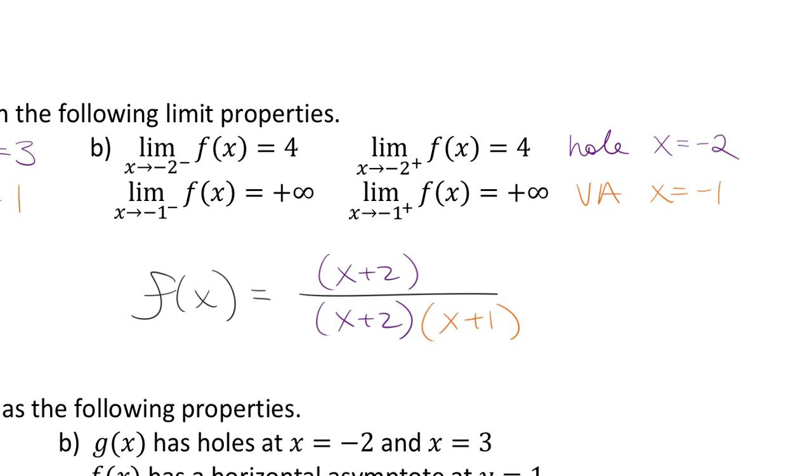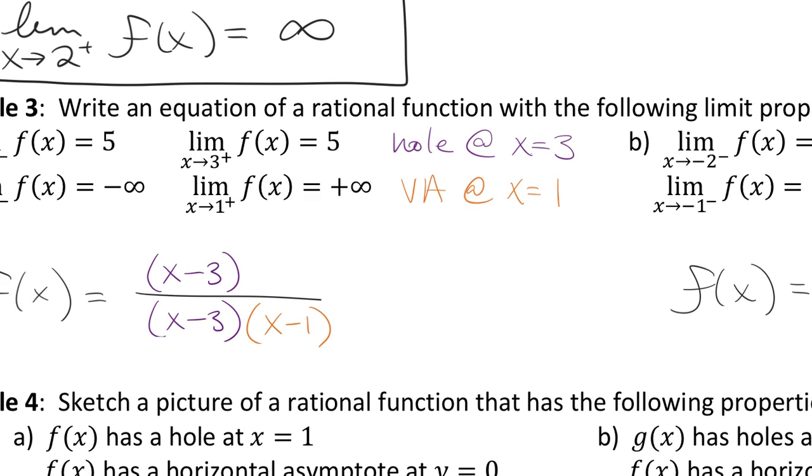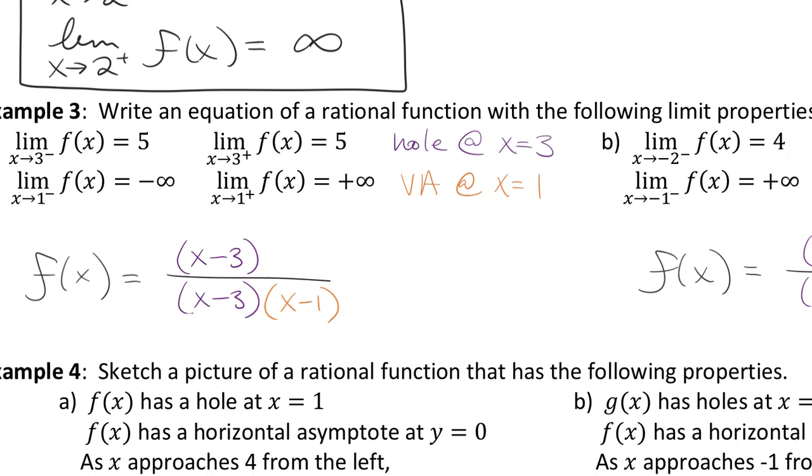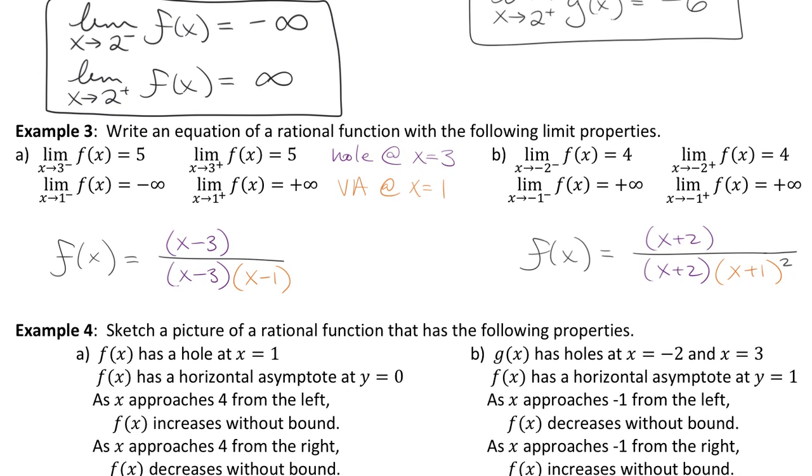That's called end behavior about an asymptote, and we're going to dive more into that in a couple lessons. Really that means that the multiplicity of this vertical asymptote has to be squared. If they're going the same direction, there's an even multiplicity. So these are going the same direction, I have to make this have an even multiplicity. Since these were going opposite directions, we can leave the multiplicity as 1. It's an odd number. And again, I'll dive more into that in a couple of lessons when we start to really graph these rational functions by hand. Today, we're just going to sketch rational functions by hand. We'll get more into the graphing later.